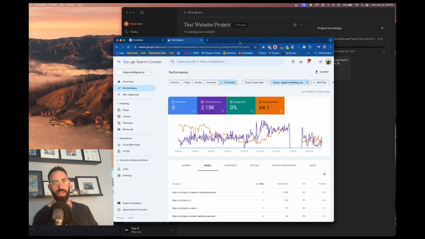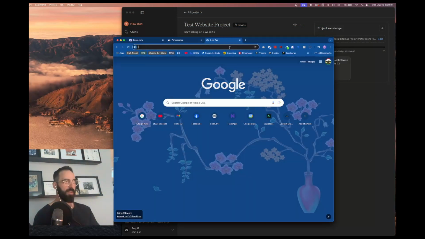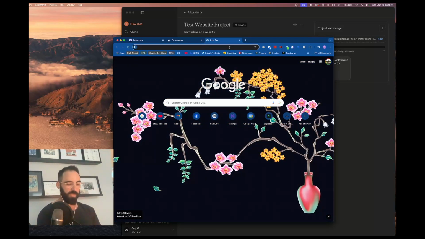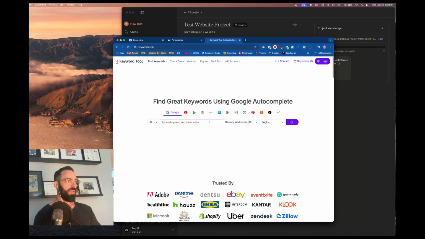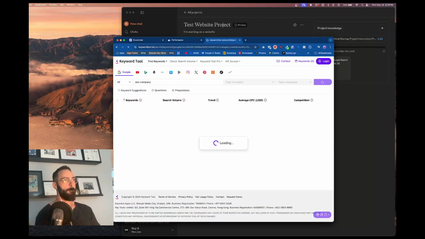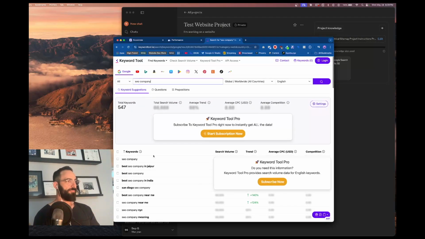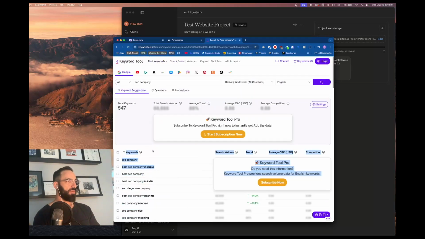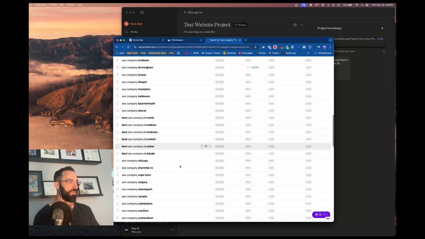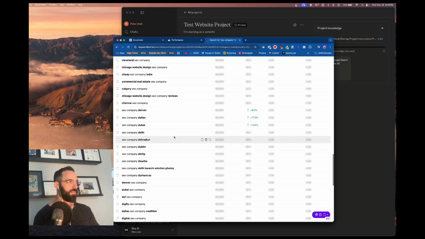So now that we have this data, let's go find some new data. A really easy place to do this that is free is keywordtool.io. We're going to go in here and search SEO company, and we'll go a lot of Calgary.